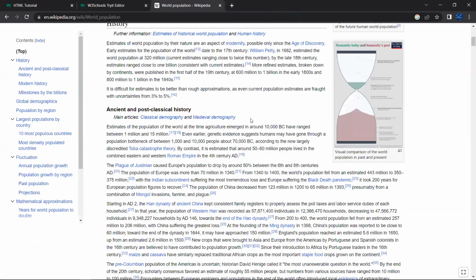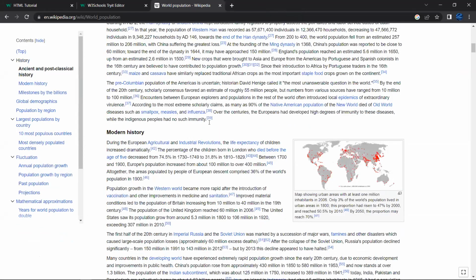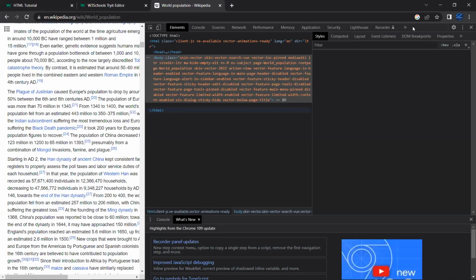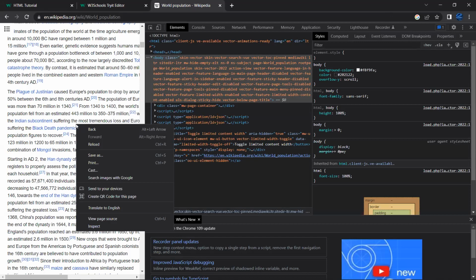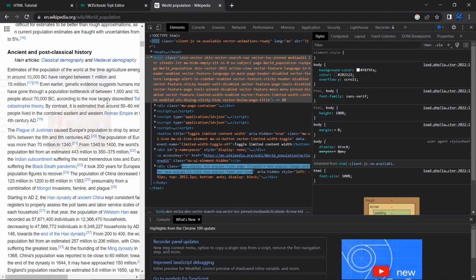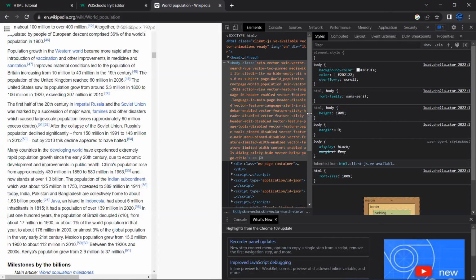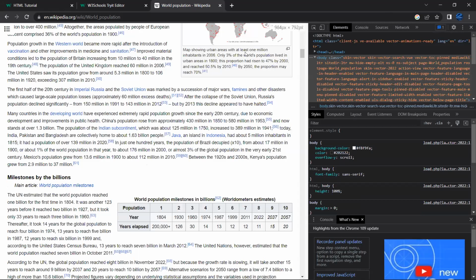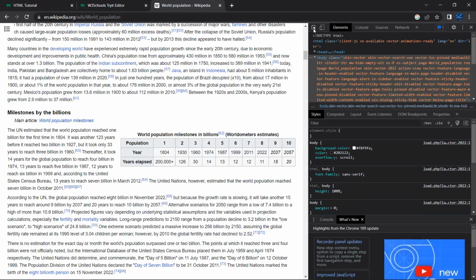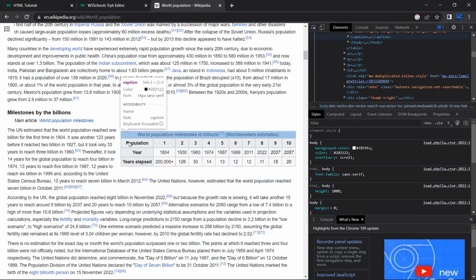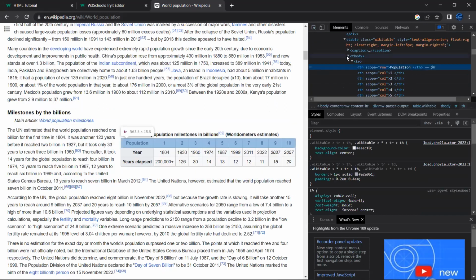An easier way I can go about doing this is I can press F12 on my computer, or I can right click and press inspect. And what this will then allow me to do is I can still look at the web page while viewing the HTML. So let's say this table, for instance, I'm interested in this table here.